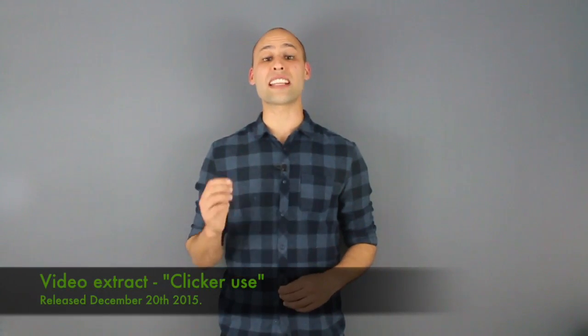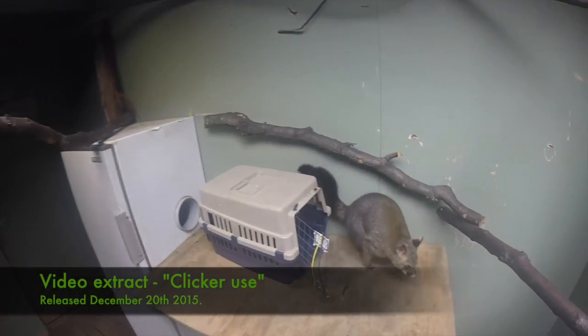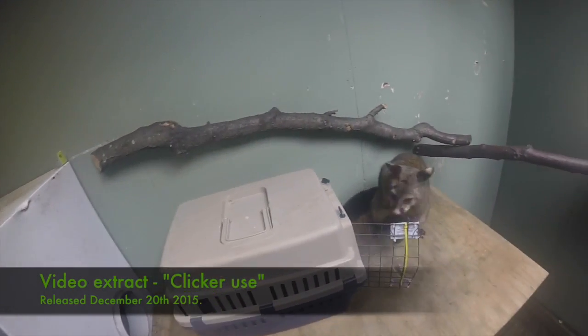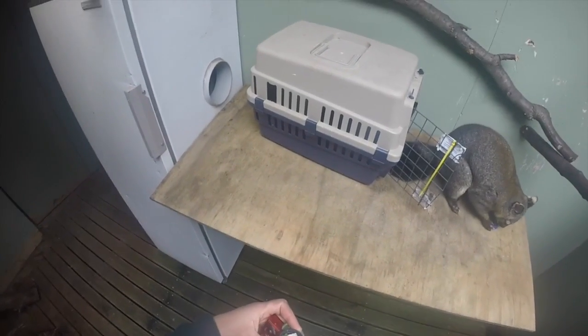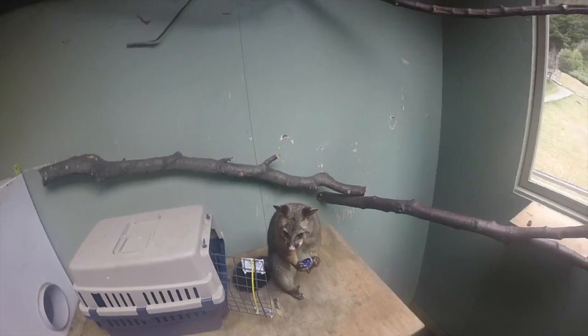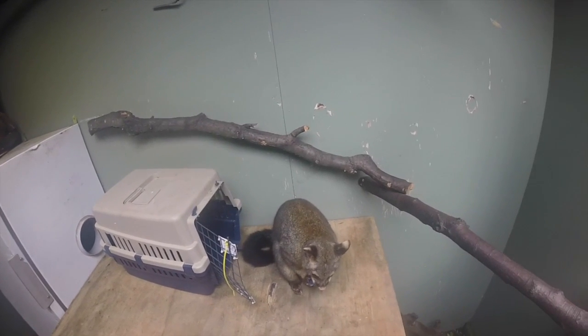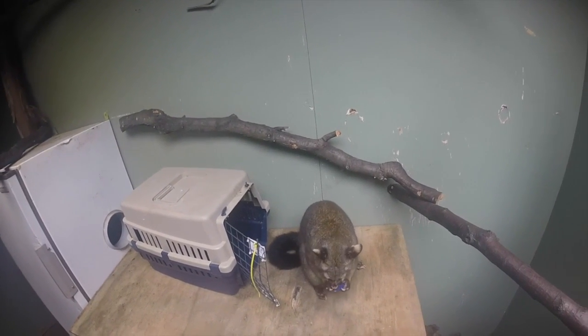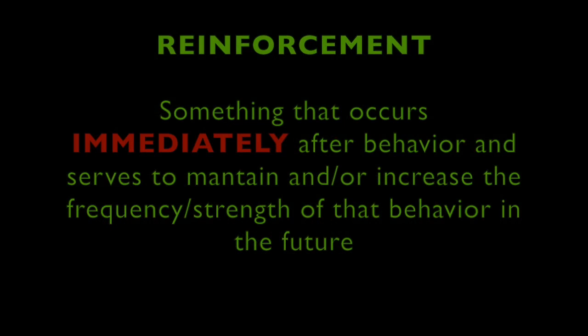In this video, we're training DEVEY the brush-tailed possum to voluntarily enter his crate. We're using a clicker to communicate to DEVEY exactly when he has done desirable behaviour. Clickers create sharp, distinctive sounds that once paired continually with another reinforcer, in the case of this video I'm using food, can help clarify for your animal exactly when they have done a desirable behaviour. For speedy and effective learning to occur, it's our job as animal trainers to communicate with precision and deliver reinforcers immediately after behaviour has occurred.